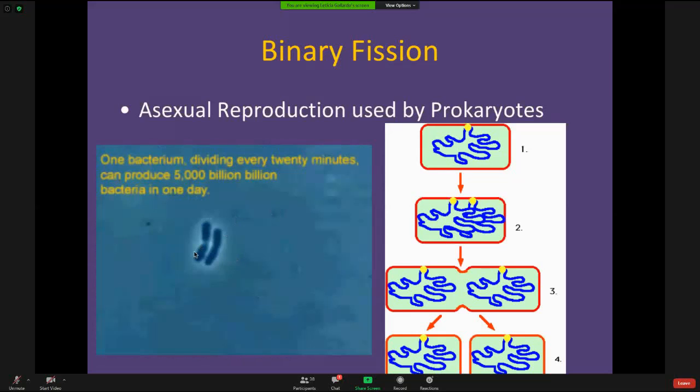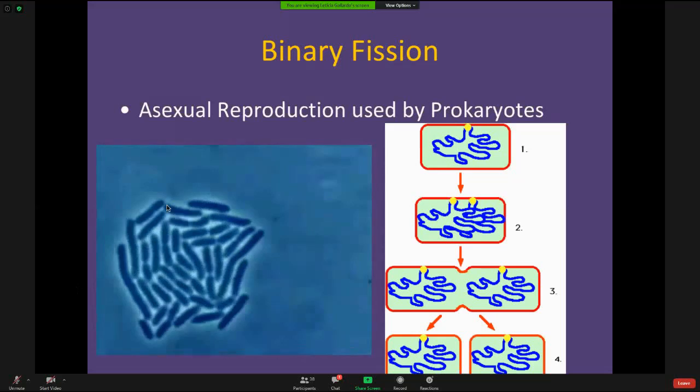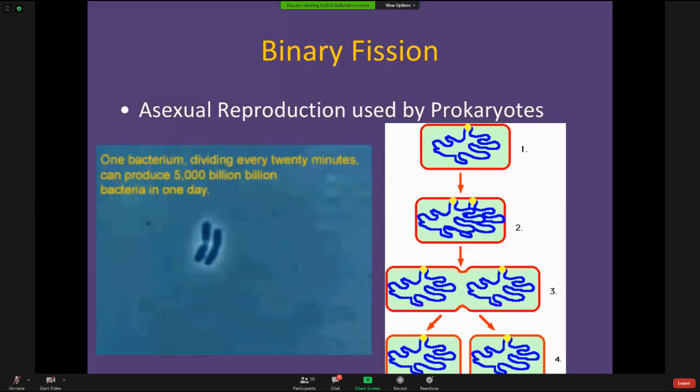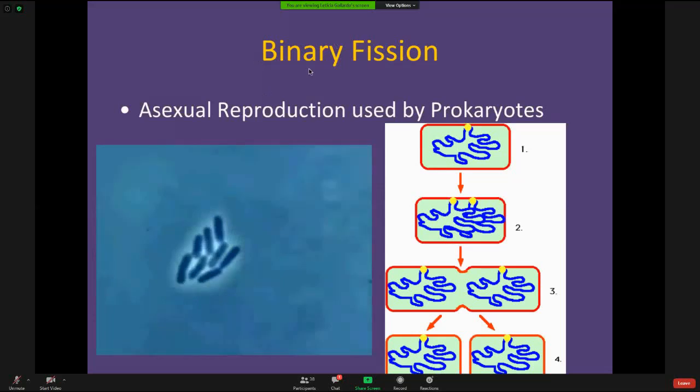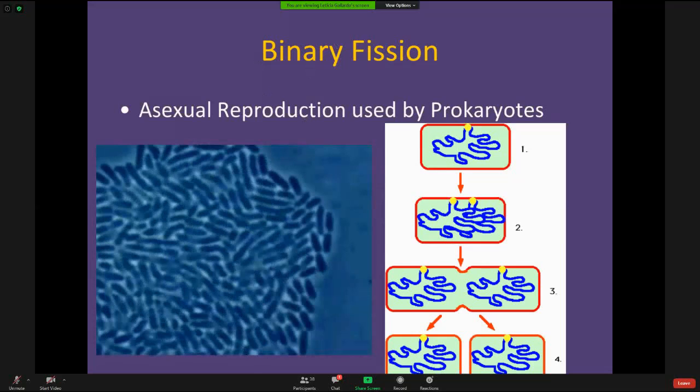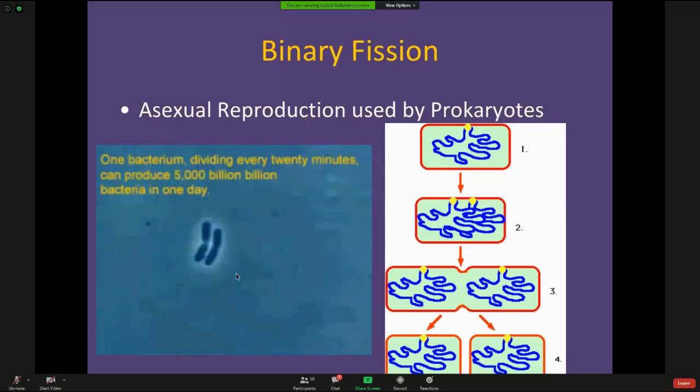So some bacteria can actually replicate every 20 minutes, which is pretty remarkable for a generation time. One of the things that helps us understand how bacterial infections, for example, can explode out of nowhere is that they have the potential to replicate themselves fairly rapidly. Again, binary fission is a type of reproduction that bacteria are using. It's not sexual, it's not genetic exchange of material, and because they're prokaryotic cells, it can happen at a faster rate.